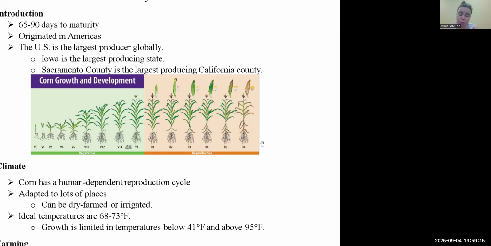I was also going to say that the reason why corn is planted so close together and in such big groups, even in really small farms and homesteads, is because it is wind pollinated, and the wind pollination is only effective within a certain square footage.